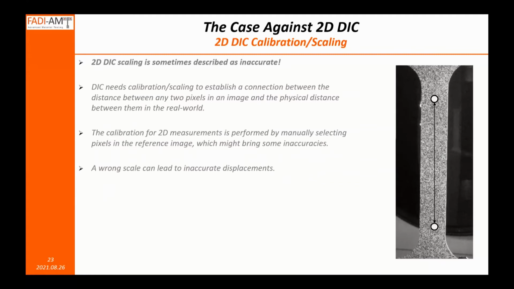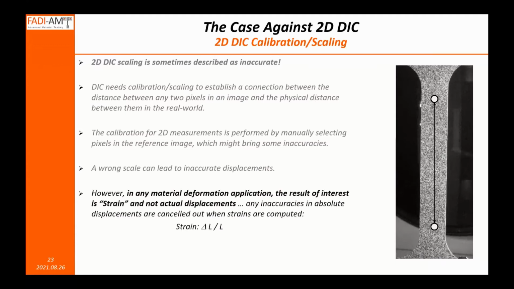Some comments out there are that scaling, of course, is necessary to establish the connection between the image and actual physical measurements. But the fact that it's performed typically in a manual fashion without calibration panels brings a lot of inaccuracies. And any error in the scaling could lead to inaccurate displacements and results.